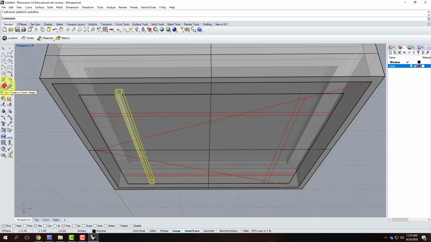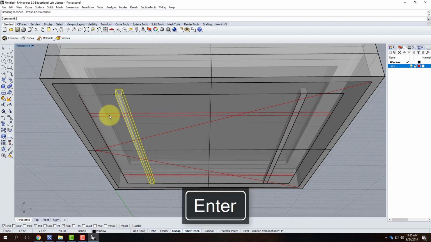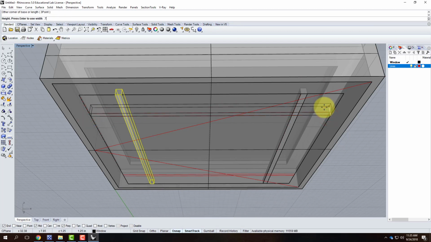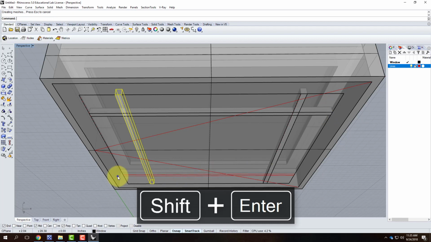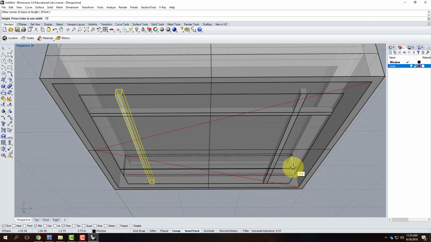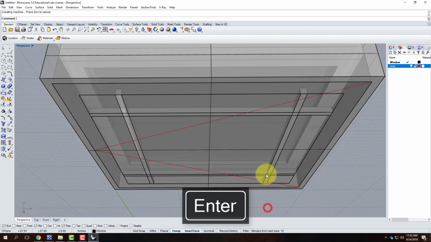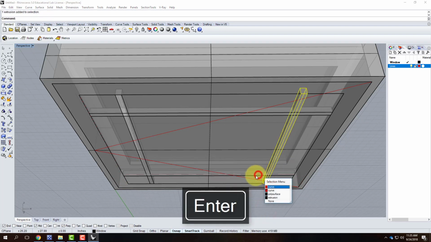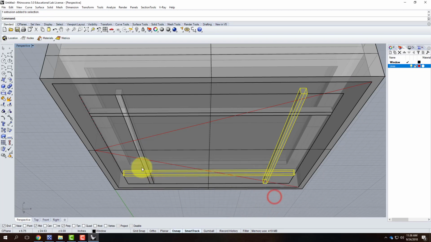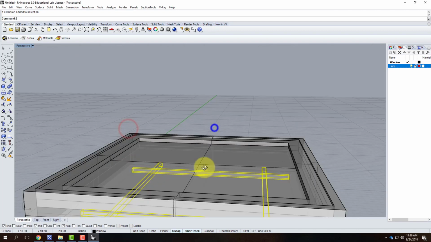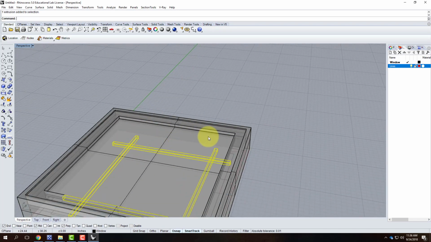And so I could do this again. Go from there to there. And this was at 0.75. And I could go from here to there, and then say this is 0.75. And one more time from there to there, and this is 0.75. So now I have these grills, there, there, there, and there. I need to move them up so that they're up toward the top here.